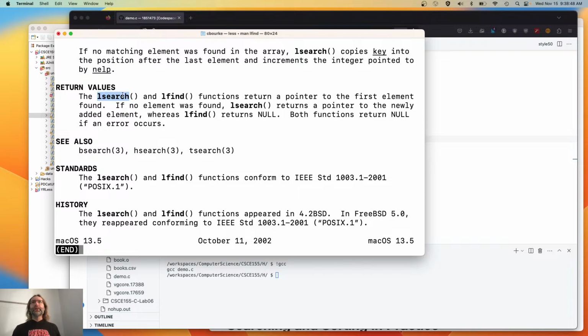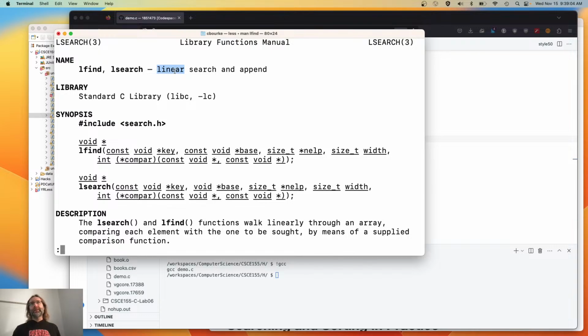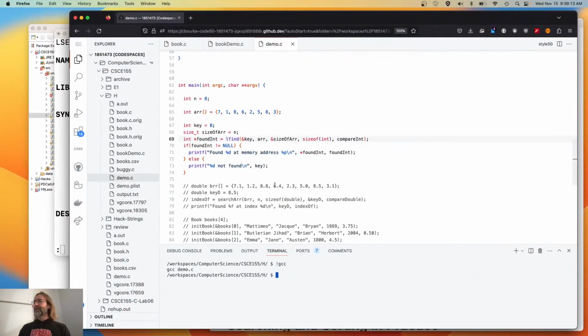Search tells me that it's going to search it. Find tells me that it might find it and then put something in there. Right? Find and replace is basically what lsearch is doing, but they're backwards. Not only that, but why are you putting L in front of it? Well, it's linear search, and there's a different bsearch, binary search. But it's just somebody's commentary on the bad naming there. So even top programmers are not immune to design flaws like that.